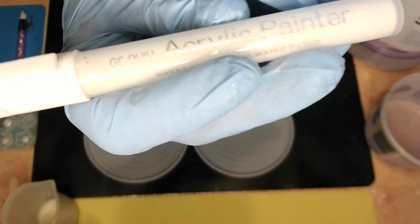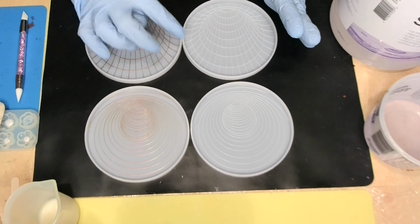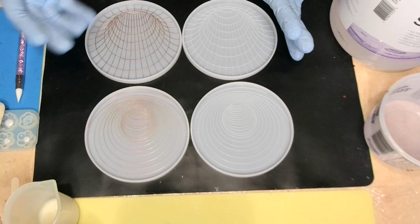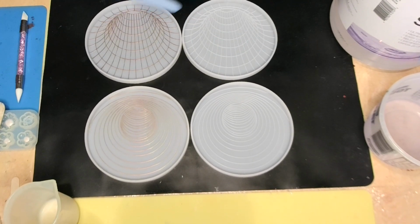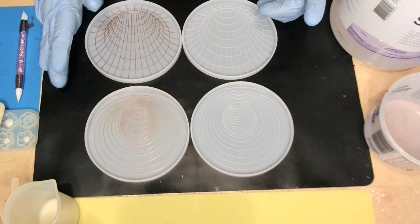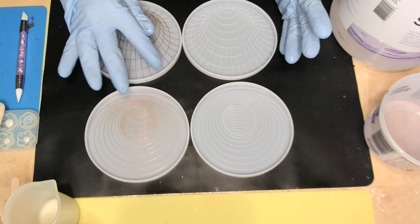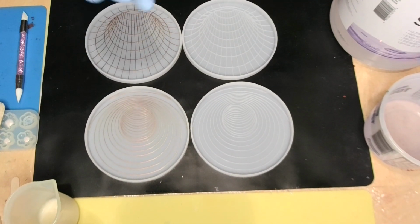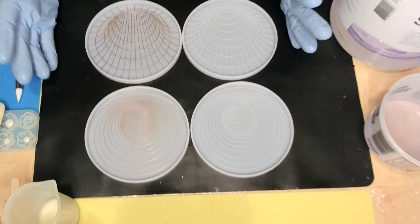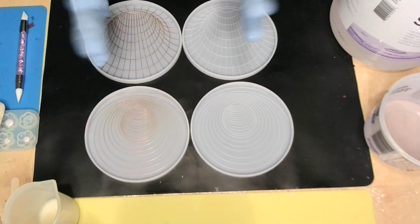You ain't gonna see it because that light's super. Acrylic paint. So I figured that would be the easiest way to go in each one. You know what I'm saying? Or I could just put black in every other one and let that cure, and come back and fill the mold up with white. You don't have to do black, white, black, white. You can put black, skip, black, skip, black, skip, or you can do black, white, however you want to do it. But like I did my checkerboard, I figured it'd be easier if I just did every other one in white or black, and then come back and fill the coaster with the other color. Yeah, won't be that much time, right?